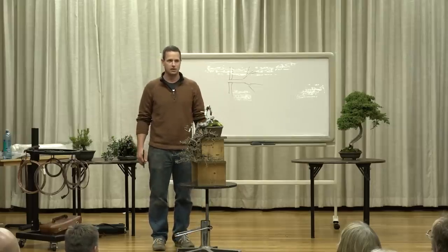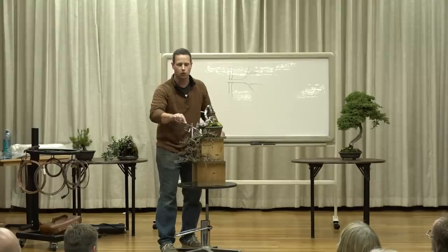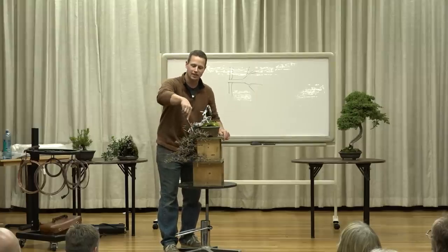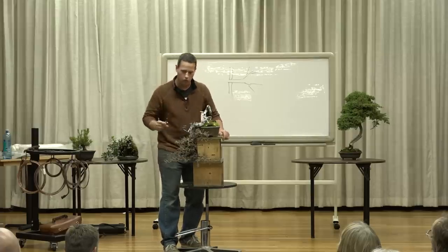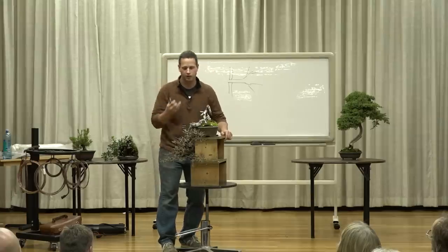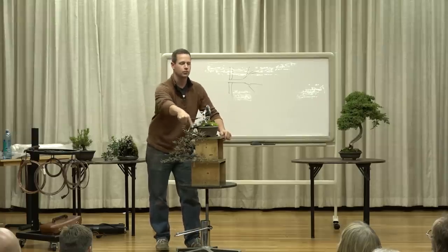Does that make sense? Okay, so now that we made that pruning choice, so that we have this moving into this negative space, we kept this more highly ramified quality tip that's not overly coarse, we move to this section where we've got three branches existing in one single internode. This one's moving towards the front, okay, cool, maybe, right? This one's kind of come up and it's starting to ramify as a little bit more of a structural piece. This one's moving back to the interior of the tree, right here. Which one of these do we prune?